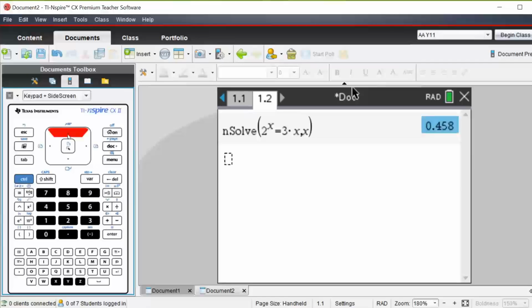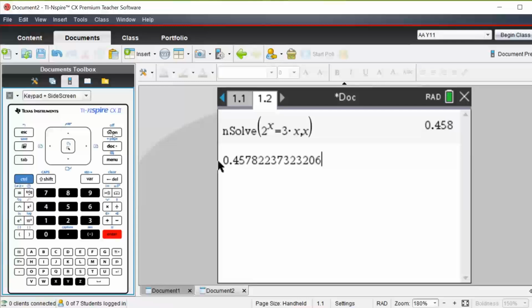However, if I press up arrow and press enter, I can actually see this whole number. So even if the float is set to 3, I can still see more digits on my screen. There is another setting which is in the graph application.